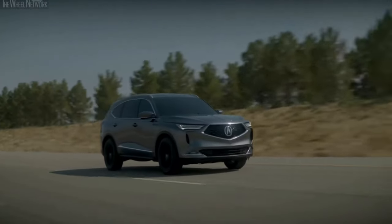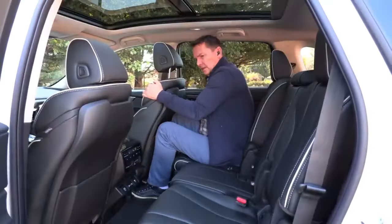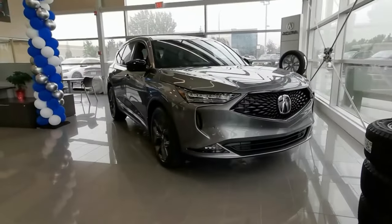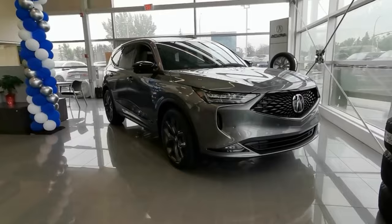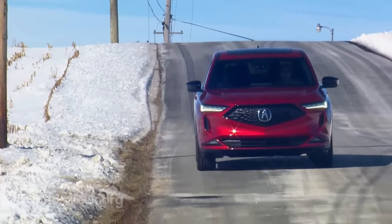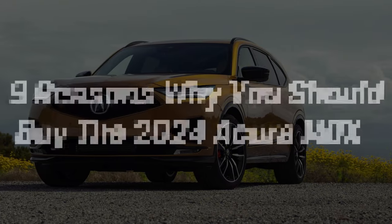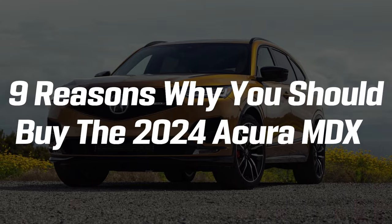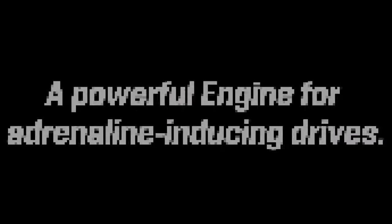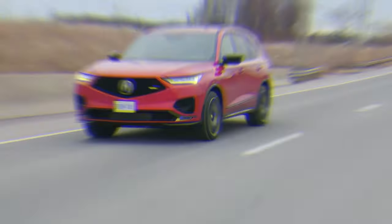The MDX is a good SUV. It has a modern and upscale cabin, comfortable first and second row seating, a wealth of standard features, sufficiently powerful engines, tons of cargo room, and good handling characteristics. So without further ado, here are nine reasons why you should buy the 2024 Acura MDX.